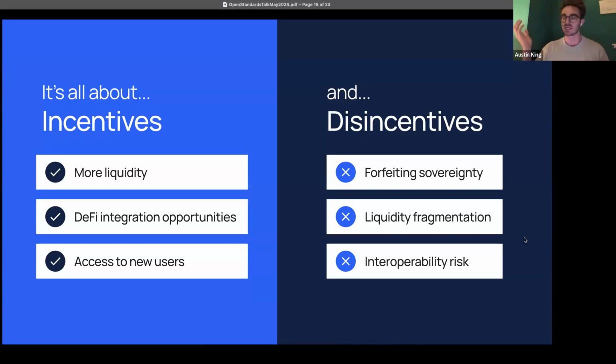And we really see this as a balancing act. It's like, okay, if we have these higher performance platforms on top of Ethereum, why are people not just moving over there en masse today? And it's because there are still disincentives to doing that. A lot of the ways that assets and app developers can move to layer twos today force them to give up sovereignty. It doesn't need to be that way.